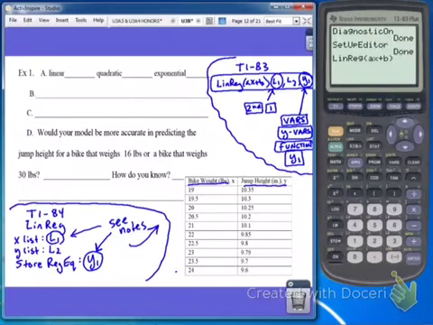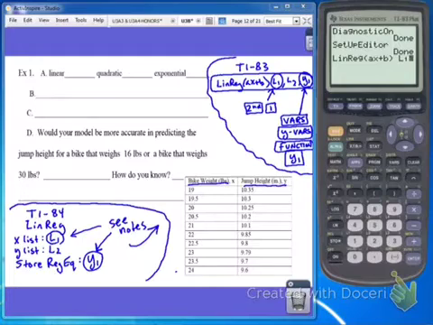Okay, so now I'm on the TI-83, and I'm going to go ahead and follow the rest of these directions here. So I pressed linear regression. Now I need to press second, and then the 1 button to get L1. Now, ladies and gentlemen, if you're on the TI-83, these commas are important. You have to put the commas there. Where's the comma? It's above the 7. So I'm going to press the comma, and then I press second and the 2 button to get L2.